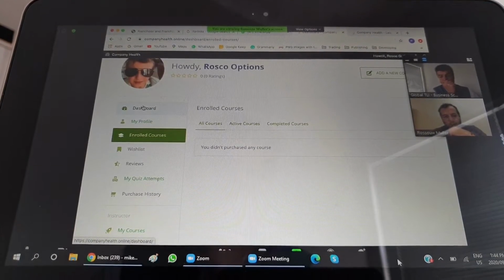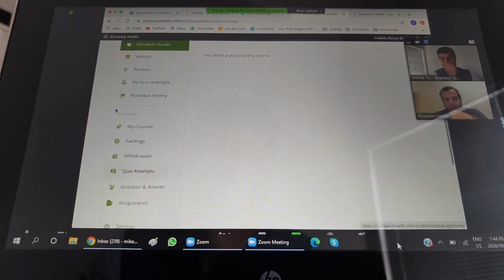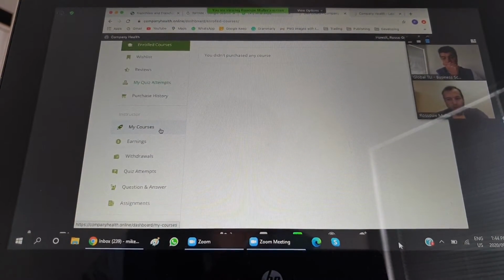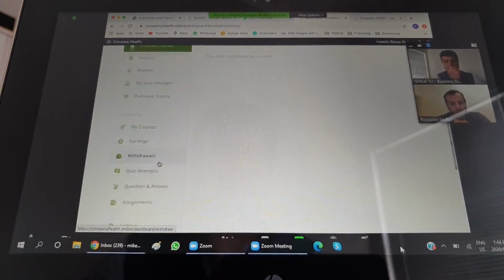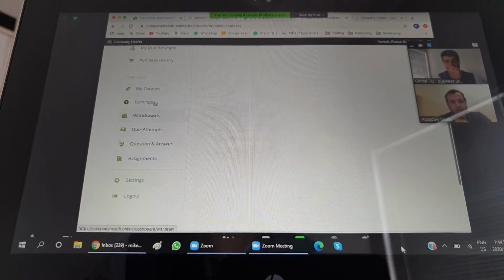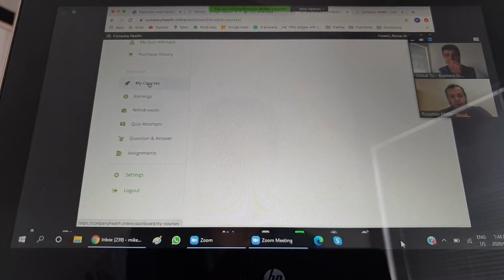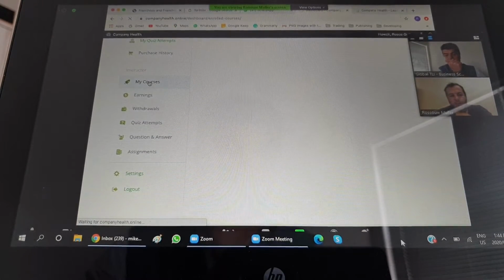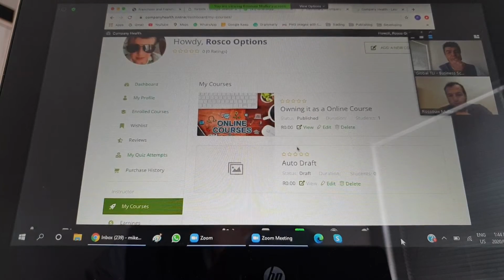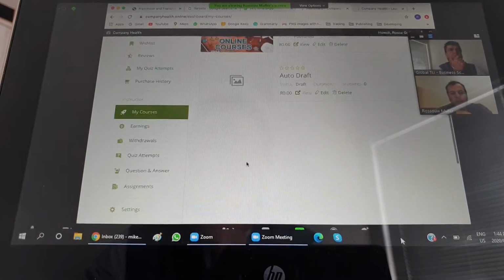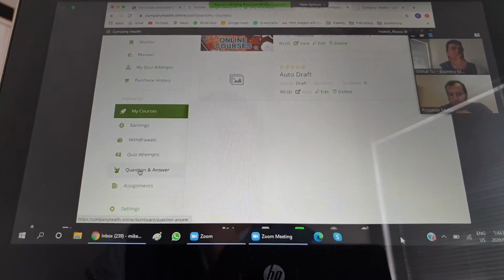Okay, so here I am logged in, and I've got instructor abilities. I did not have that the same way I logged in last week. Okay, so now I've got instructor abilities, and my instructor abilities will now give me the ability to actually create courses. So I can add a new course. I'll show you now, but this is my current courses that's online. And then I can also do my questions and answers here.